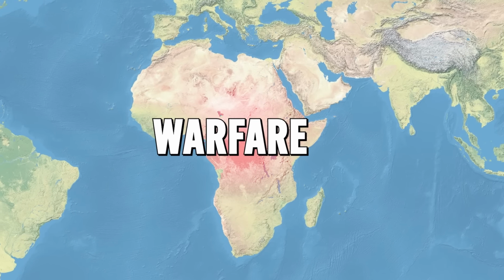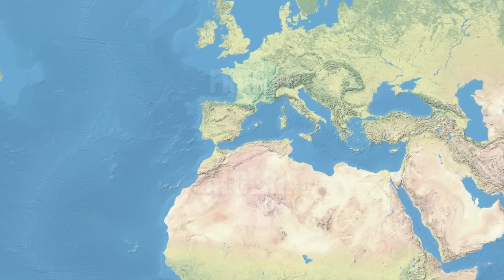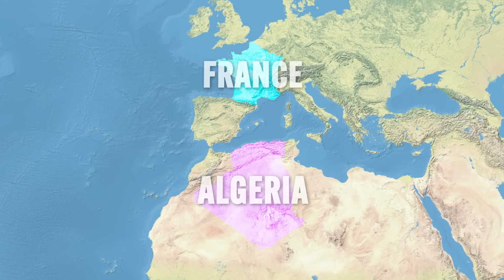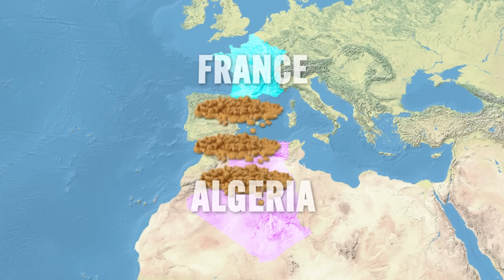But second, some states used warfare to expand into Africa. And again, there are plenty of examples here, but I'll just tell you about the French in Algeria. Now, in the first part of the 19th century, France was seriously in debt to Algeria, who supplied France with much of its wheat. Needless to say, Algeria wanted to get paid, and so the French sent a diplomat to negotiate some more time on the payments. Well, the Algerian ruler wasn't having it, and things got so tense that the ruler hit the French diplomat 3 times with a kind of fly swat.